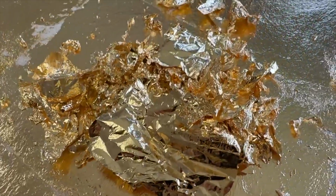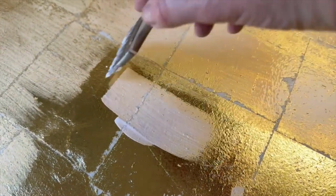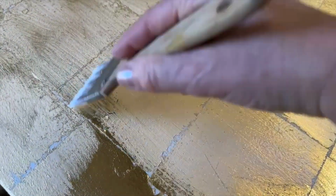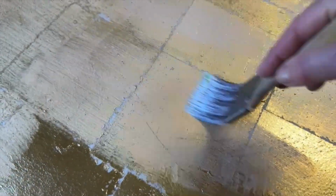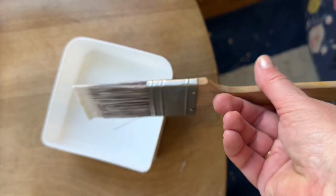All the excess gold leaf that you brush away is called skewings. Isn't that lovely? So here we go again. We are applying a second layer of size, brushing it on nice and thickly, and I'm feeling good because obviously I had a complete panic attack when I realized what I'd done, and I feel really confident now that we are going to get a beautiful result.